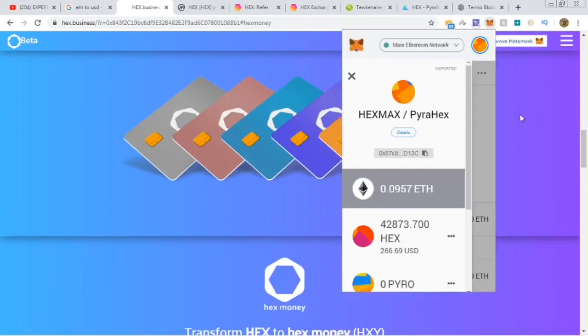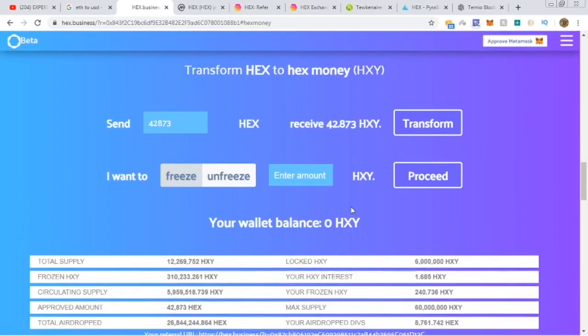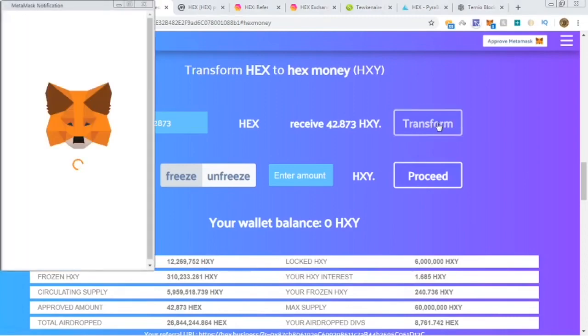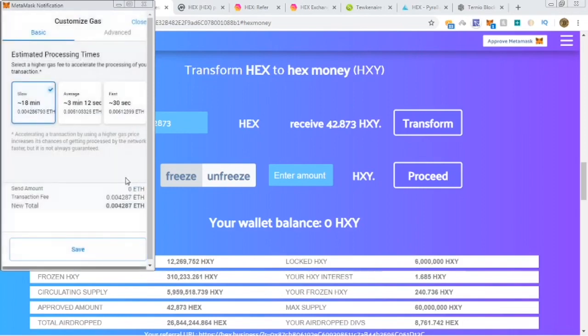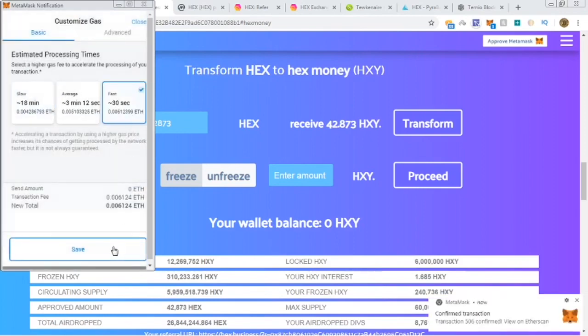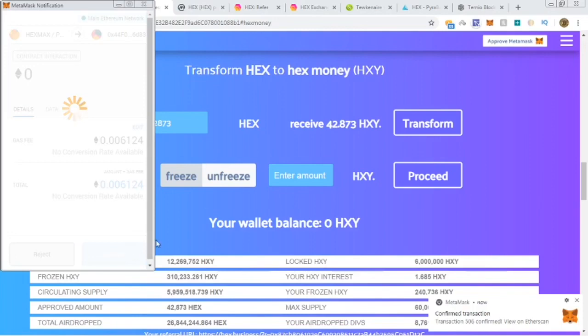And yeah. Now what that is again, you're gonna transform it. It's gonna take a little while. Hit the transform, you're gonna receive your HEXI. Now I'm gonna go ahead and speed this thing up since my battery's low. I've got a lot of time right here. And oh, it just confirmed, boom. It just confirmed the approval. I didn't even realize that, but let me go ahead and put this on speedy.